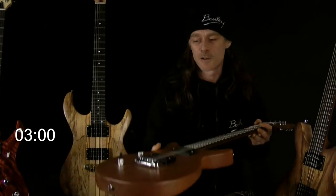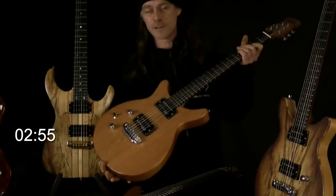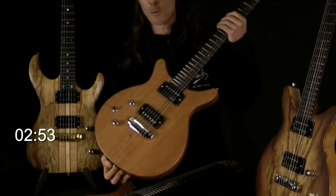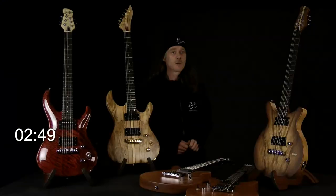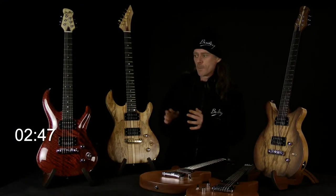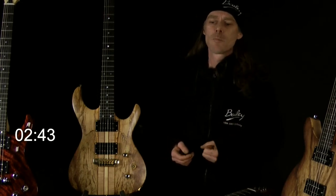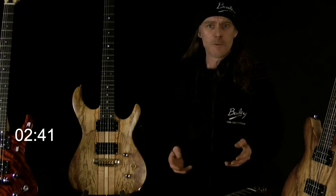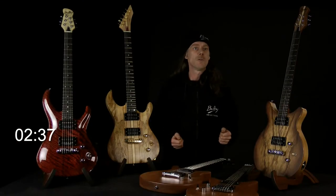Because we make our guitars one at a time, it's not a problem for me to make you a left-handed version of any guitar you can see on our website. So as I've already explained, any of our models can be a standard or a special or a custom. But the special is not to be confused with our special edition guitars. I'm just going to show you a few of those.